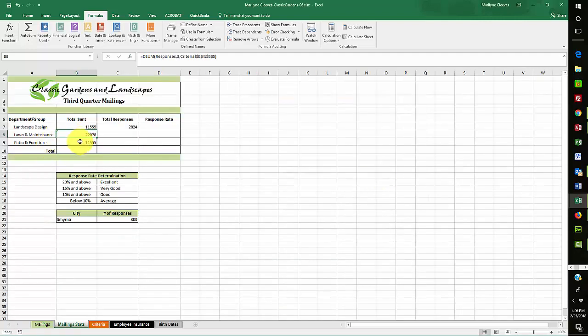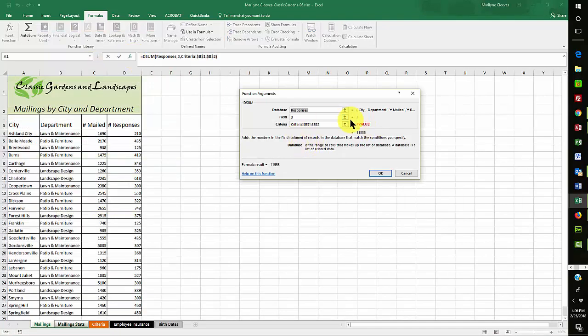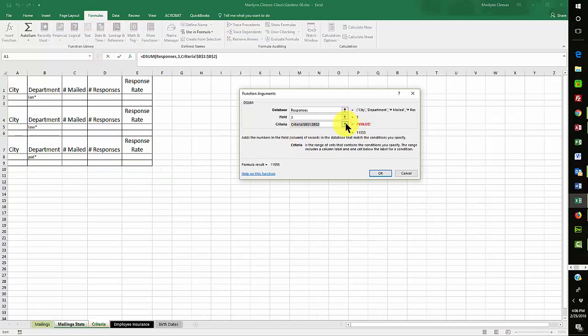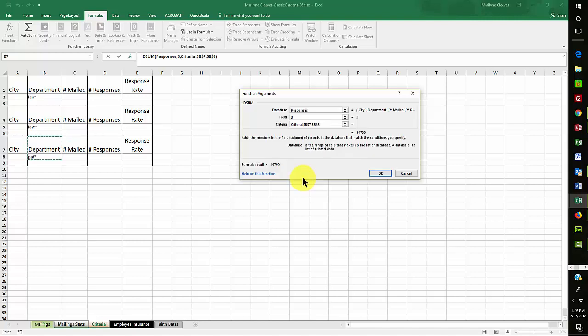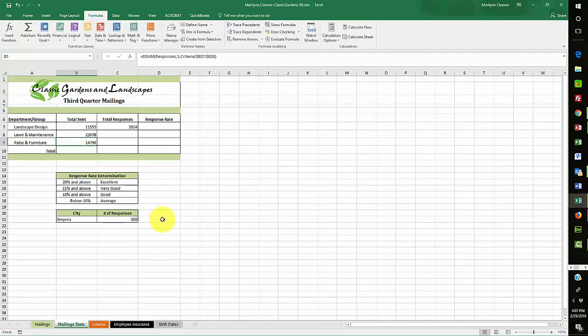And then with the third one, you would again change the criteria to the new area with the F4 function key for your absolute values. And if you're using a Mac, by the way, it's the FN plus 4, I believe. I'll have to look that up again. I had it the other day, but okay, there you go. And there you've got what's going on with those two bits of criteria.